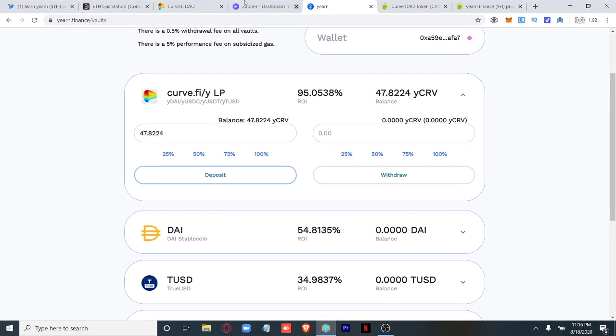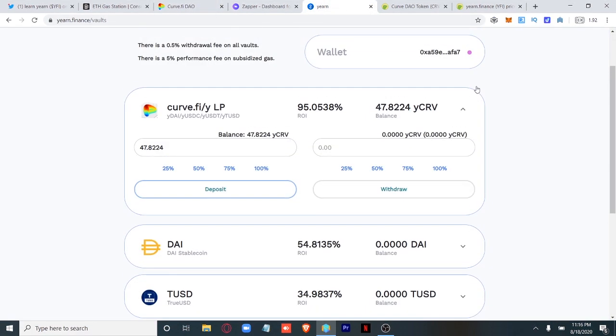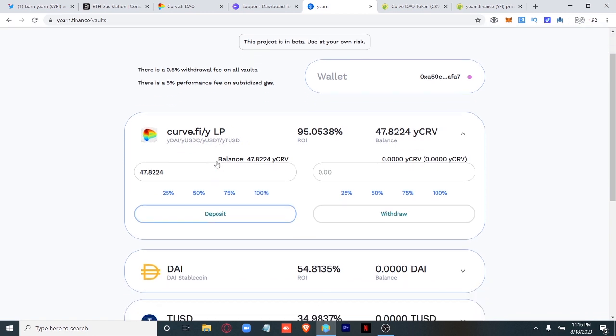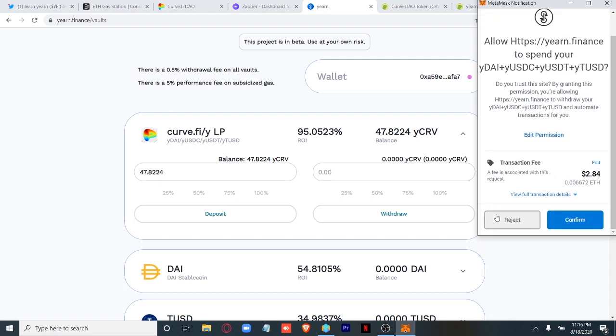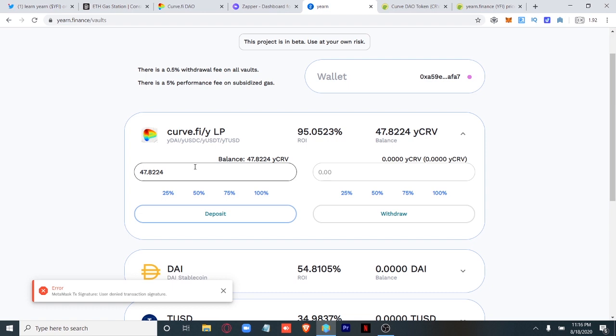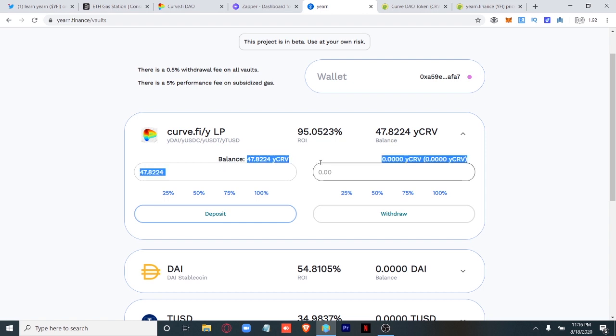Now if you don't want to do directly from curve.fi, I would recommend using Yearn vaults. As you can see, I have a balance shown here. I can just deposit this, and after depositing I can just forget about it for, I don't know, maybe like 5-6 months, because the curve tokens are going to be vested over a year, like distributed over a year. Then what they'll keep doing in the background is they'll keep farming it, dumping it, increasing my LP tokens, these ones right here. So these will keep increasing over the months if I keep it here, and so that's a compounding effect right there, because my profits are also gonna earn profits later on.